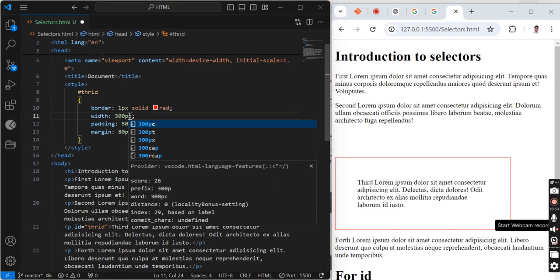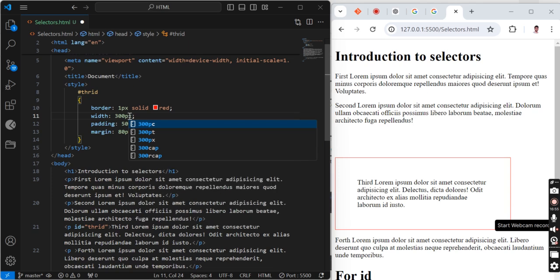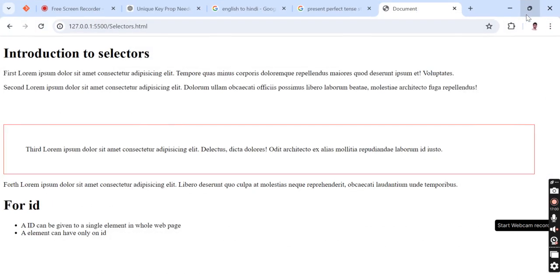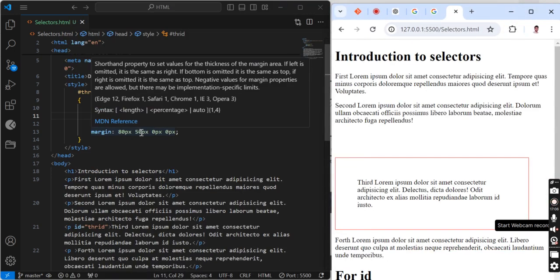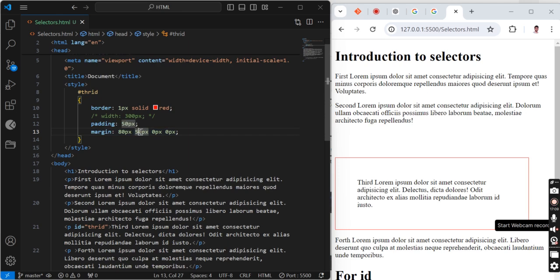But if I remove this, now we will see this difference is 50 pixel. What if I increase it to 100? See, it is 100 pixel now.